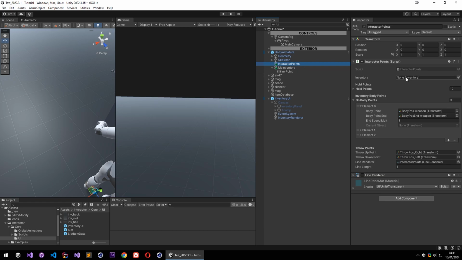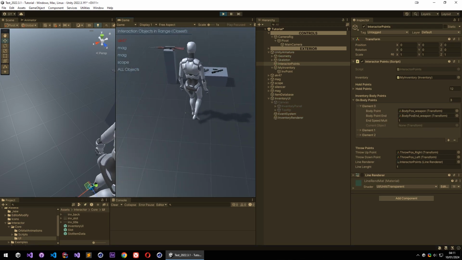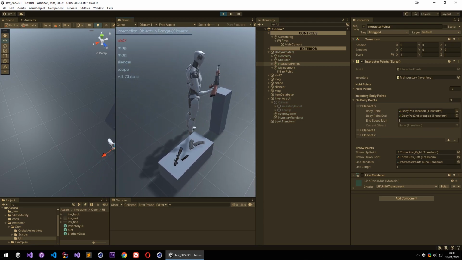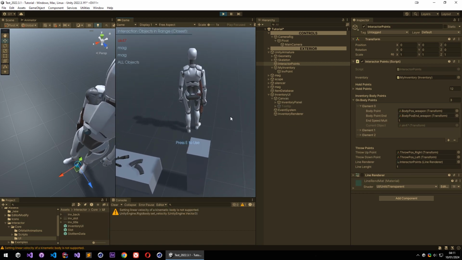This is null right now, so the interactor doesn't know which inventory to use. Okay, so we are assigning this inventory over here. Now we can try again. Let's go pick it up and place it on the body. Now it is on the body.